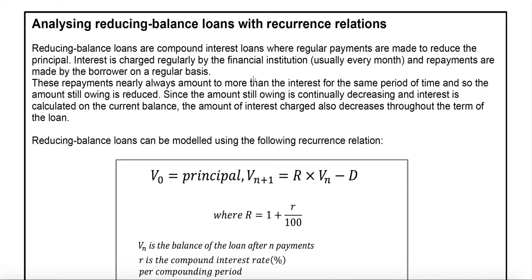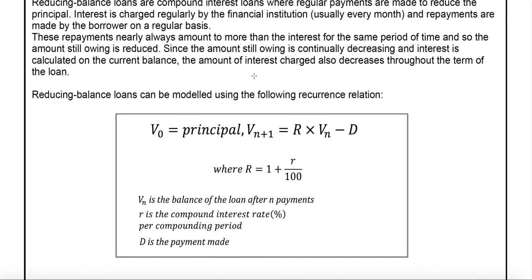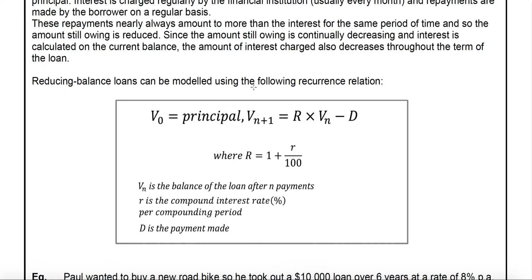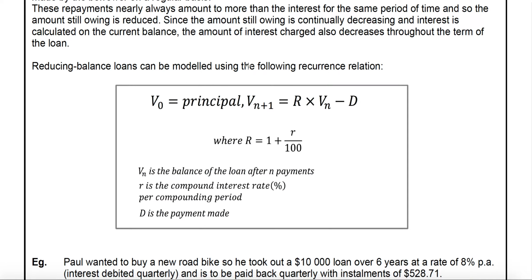The amount that you owe, hopefully, will continue to decrease, provided you make those regular repayments. And that interest is always calculated on the current balance, because it's compounding, it's compound interest. So it's always going to be calculated on what you owe at any given time. This means that the amount of interest that you're paying is also decreasing as well. Now, I've just said a lot of stuff, and so we really need to have a look at this mathematically so that we can make a little bit more sense of it.